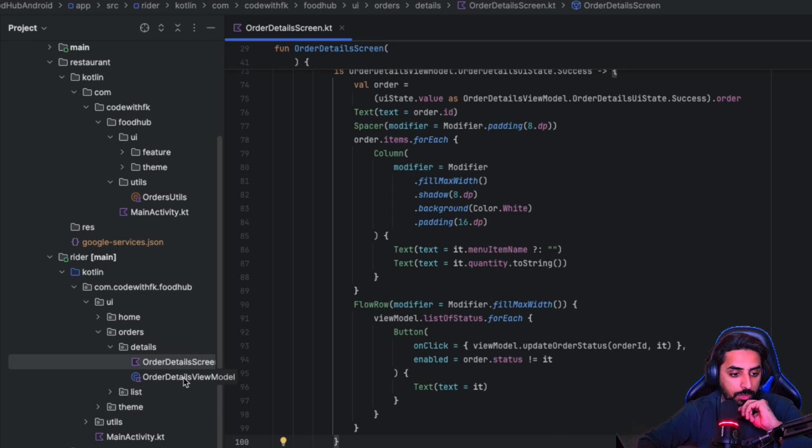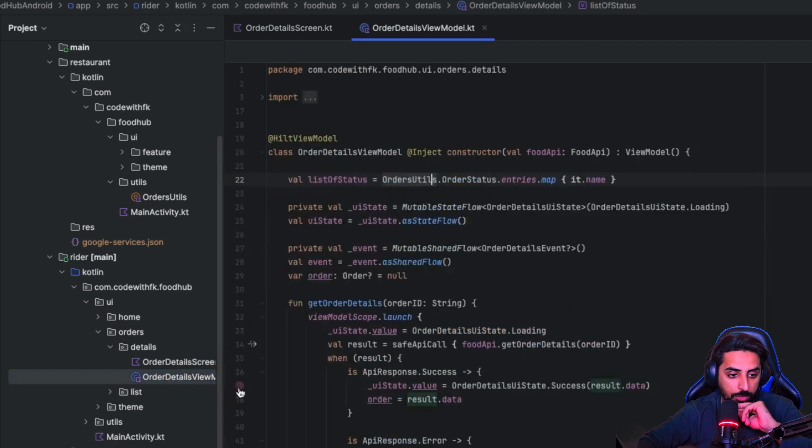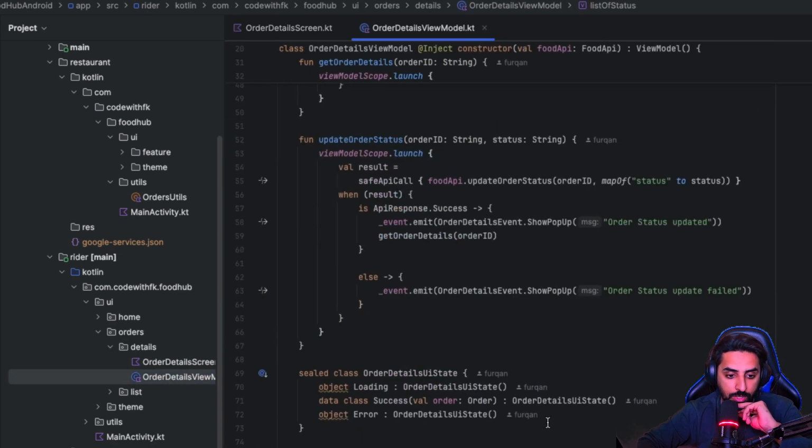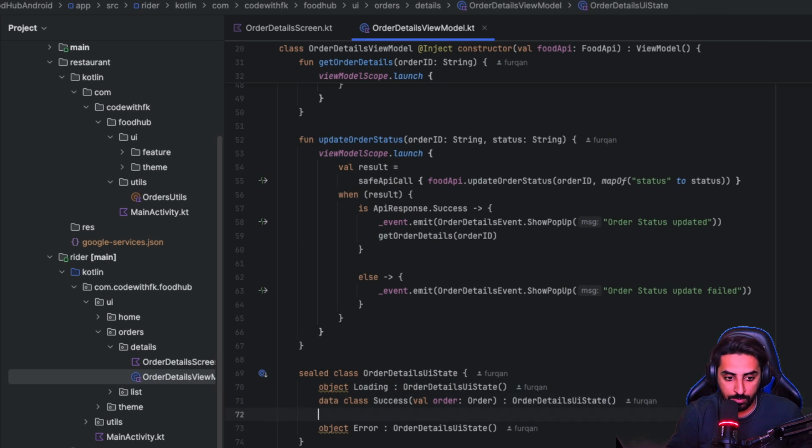So to do that, what I'm going to do is go to the view model and create one more case for this, that is going to be a data class, and that should be something as map, no, order delivery.